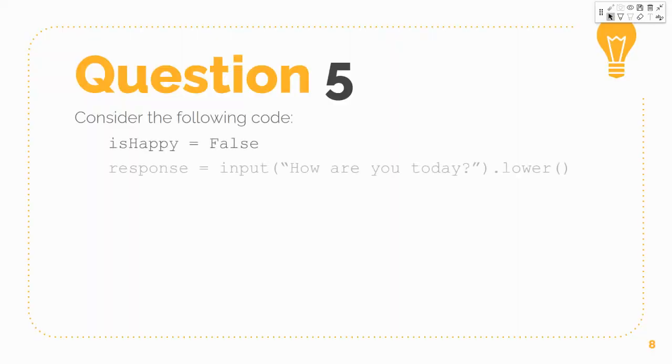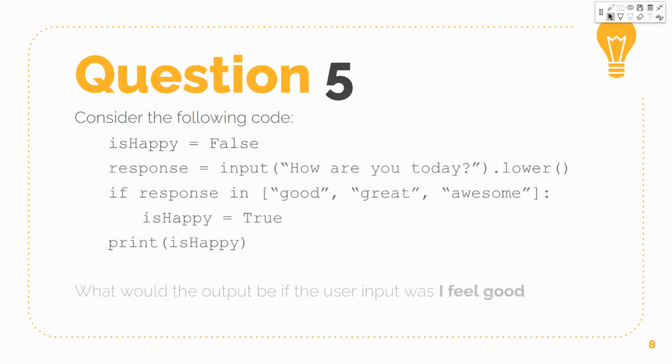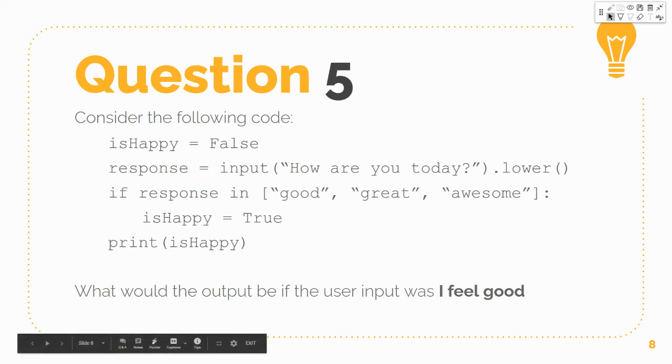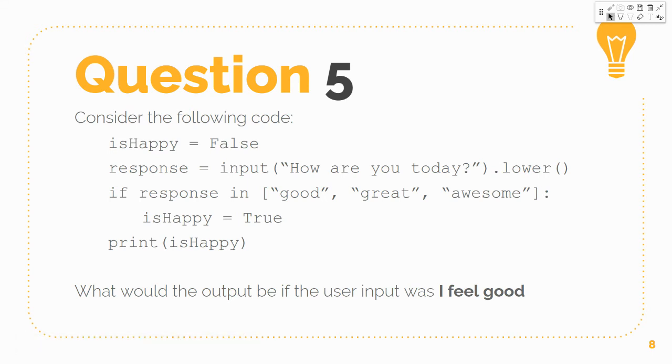Okay, let's take a look at our next question. This is a little bit different because we're talking about there being an input, so we've got to talk about it. The input to this is going to be "I feel good." So just walking through, we say is_happy is False, capture this response, do something. If the response is in here, do this thing, else, whatever's going on here. Okay, so take a think. This one's maybe trickier. So take a moment to really think it through one line at a time and think about what's going to happen.